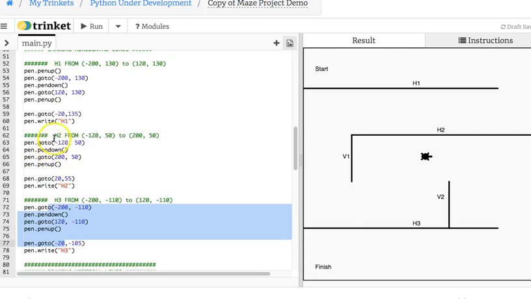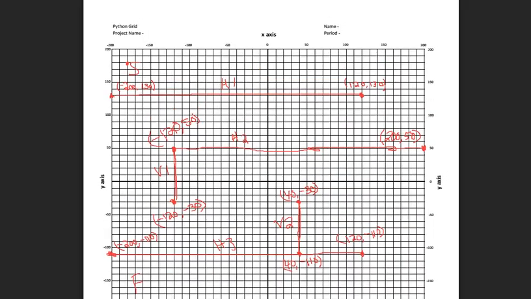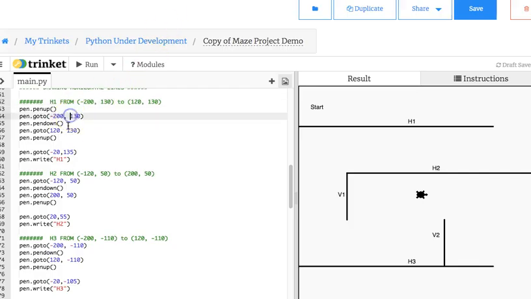Because I wrote this code to show good style, I put nice comments that explain, for example, if you look at the design grid that goes along with this project, from the point -200, 130 to the endpoint 120, 130, there's a horizontal line. Well, that's drawn because of this code right here with pen up, go to, pen down, go to, and pen up.